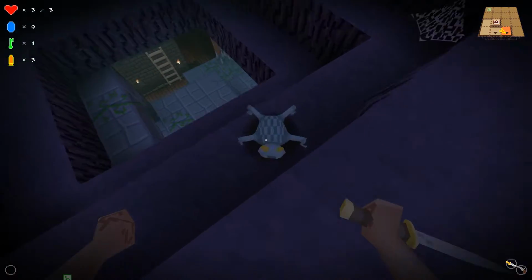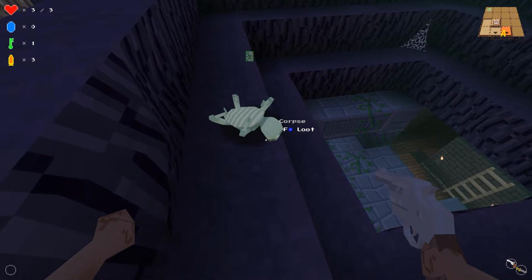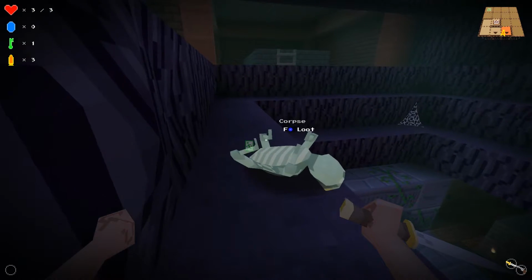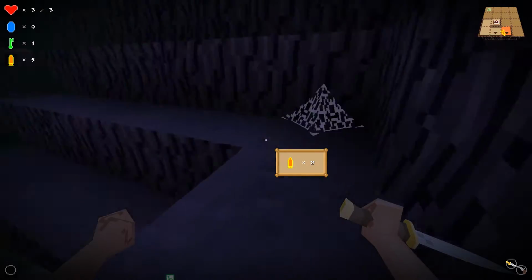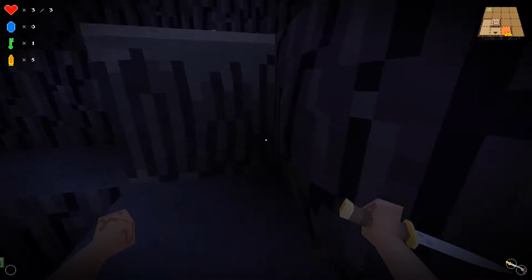We've got a bug there. Let's crouch and kill him. Okay, so the interesting thing is, you can loot all the corpses, or you can just leave them. If you leave them, they do not respawn. If you loot them, they respawn somewhere in the level. So, now this bug just respawned somewhere on the level since I looted it.